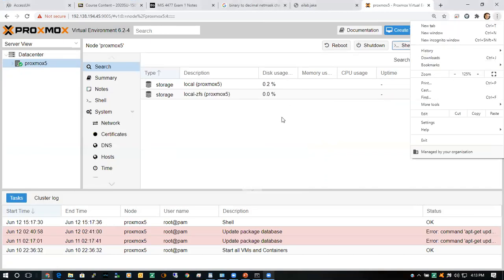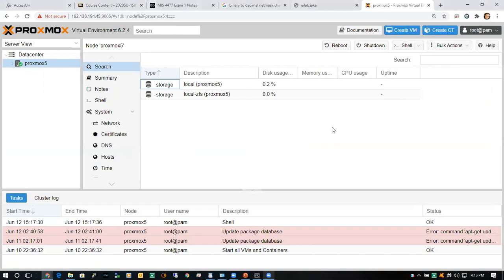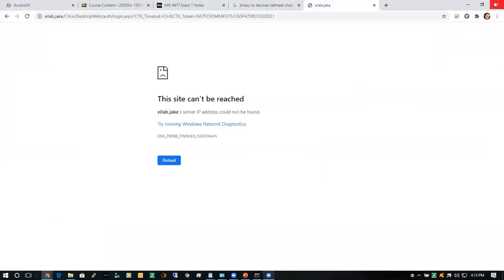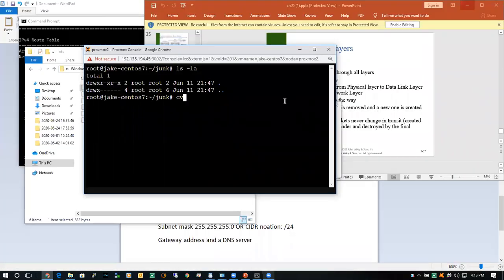That might be what it is. You might only be able to be on one server at a time. So anyway, if you're able to log into your server and get a shell, let me log out. Actually, let me close all of these. See, I'm still logged in there. That's probably what's going on. I can only see one at a time.